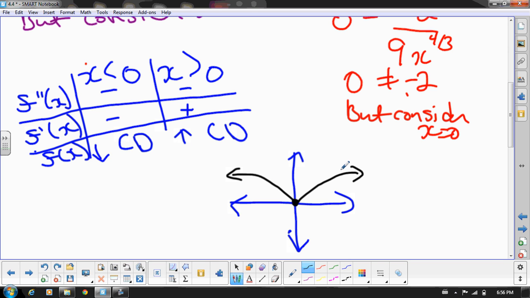So the second derivative gives us a little bit more information regarding what the curve is going to look like. So we did an example similar to this in 4.2 where we ended up with a minimum value, which once again we still have. There's no point of inflection in this case. However, at 0, 0, the concavity is staying the same.